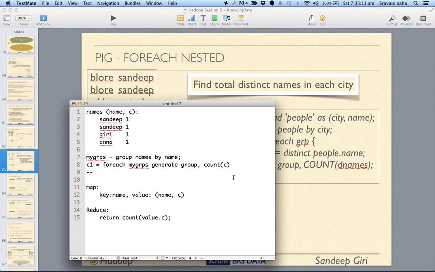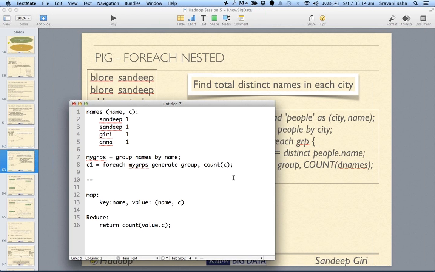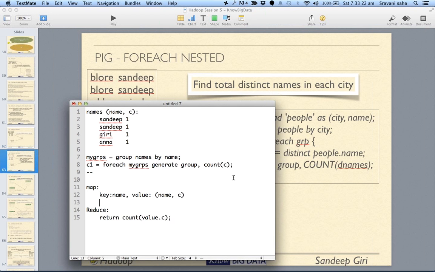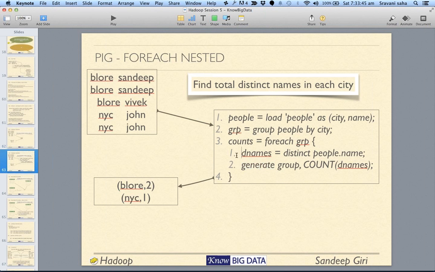Similarly, when you are going to use for each nested, many different things happen. Okay, so in this case, most of the for each and then bracket part happens as part of the reduce phase. Okay, most of it happens in the reduce phase. All right. So whatever is inside the brackets is going to be inside the reduce phase.